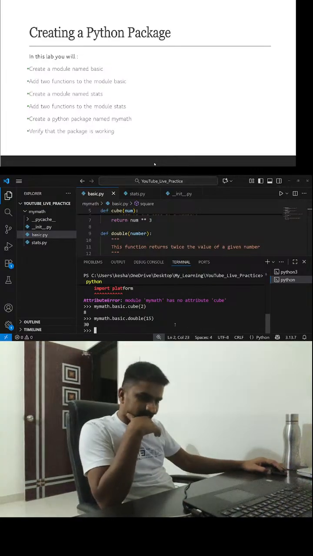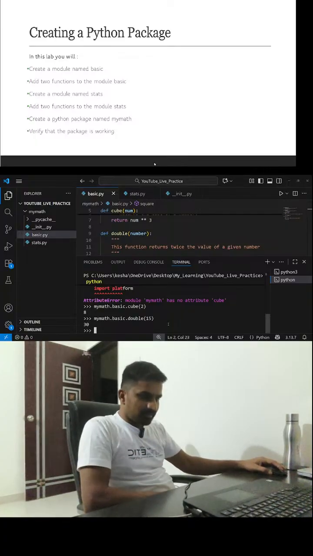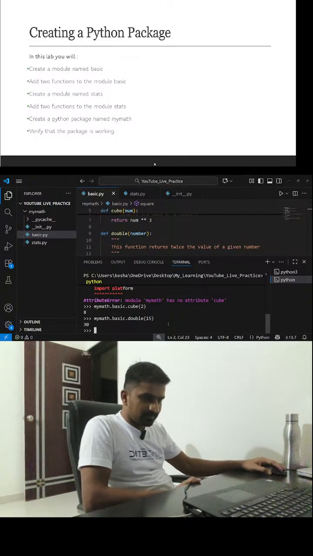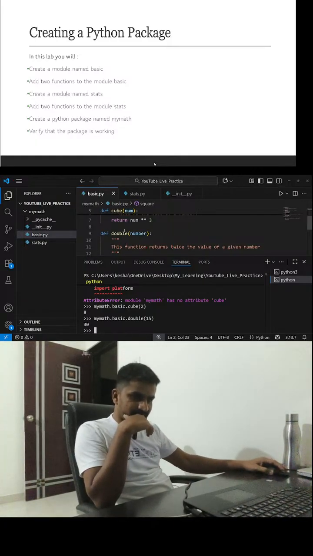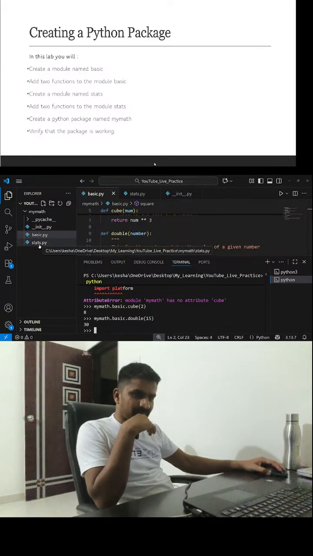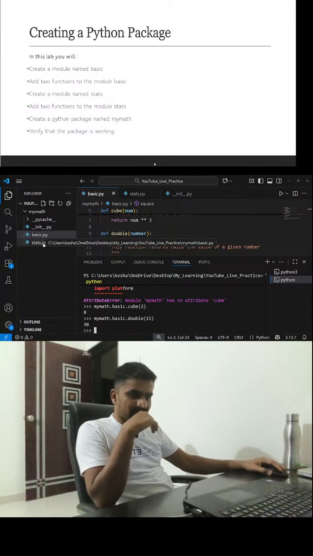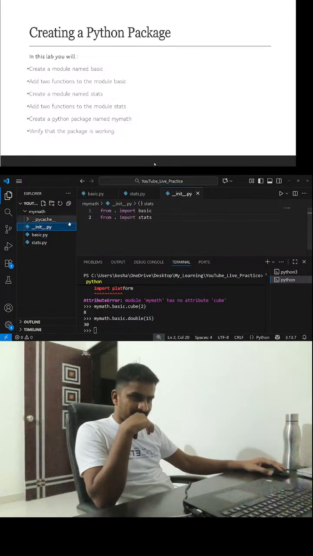So simply, to create a package, whatever functions we define in the files, we have to import those files inside the __init__.py. This is very important here.